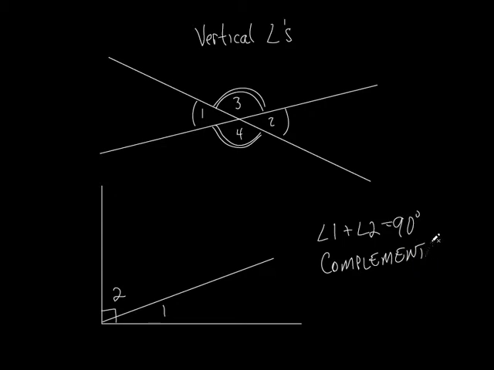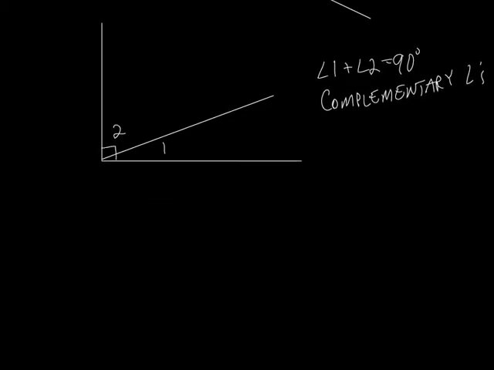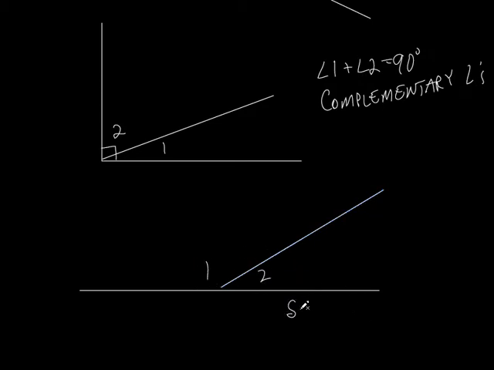So if angle 1 plus angle 2 is 90 degrees, we call these complementary angles. All right, so complementary angles. Now, let me do one more before you go. What if you had two angles, watch, it's a linear pair, so it's kind of what we learned before. Look at these two angles, 1 and 2. What do they add up to be? 180. We call them supplementary angles. All right? Supplementary. Sorry, I'm running short on time.